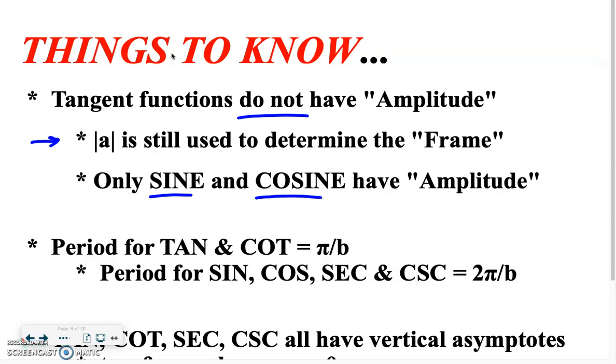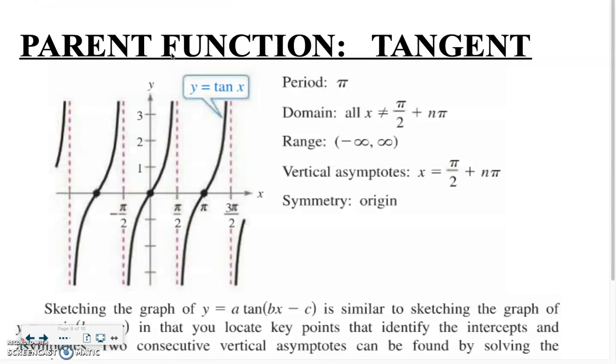The other thing that's going to be worth mentioning here is that the period for tangent or cotangent is now pi over b, as we talked about before. Not 2 pi over b like sine, cosine, secant, cosecant, but just pi over b. All right, so if you recall, I know this is going way back to January, but if you recall what we focused on as being really important with the tangent curve, we wanted you to remember a couple things, and that is, number one, that a tangent curve is always increasing, and it goes through the origin. So as long as you remember that a tangent is increasing through the origin, you're all set. You're going to be in great shape.